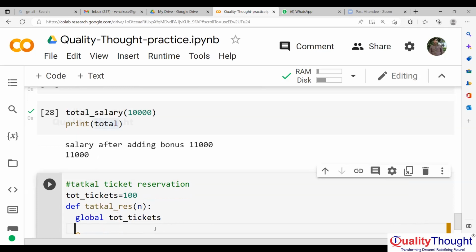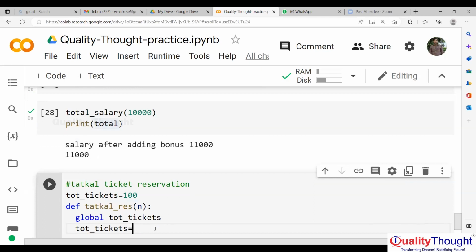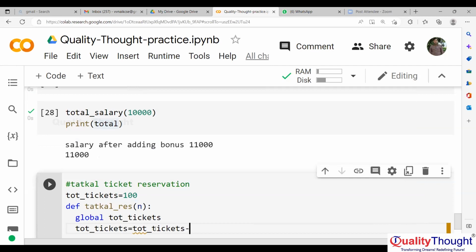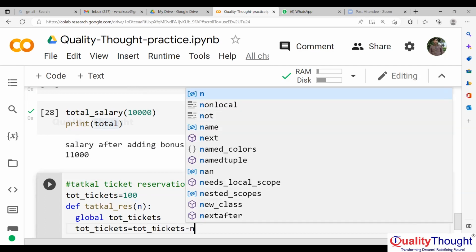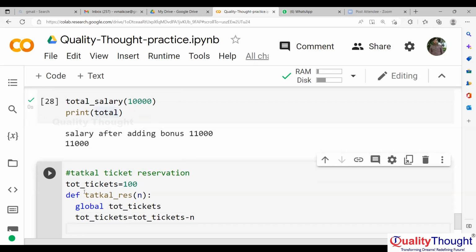Now after reserving the 5 seats, total tickets is equal to total tickets minus n, meaning 100 minus n, where n is 5. So obviously the remaining tickets are going to be updated.